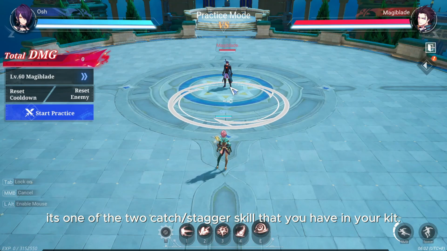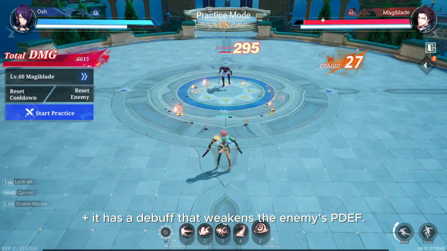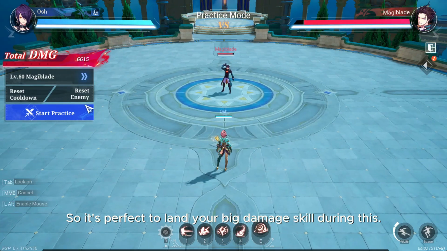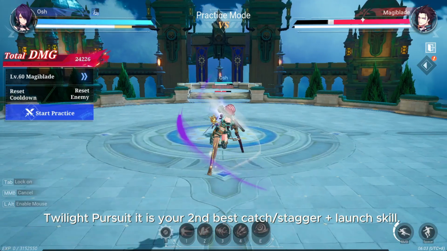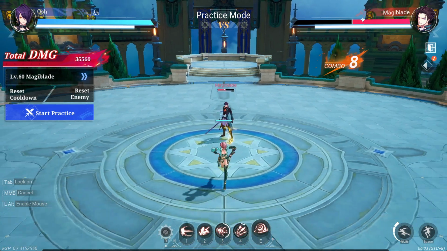Enchanted Twin Eagles. It's one of the two catch stagger skills that you have in your kit. Plus, it has a debuff that weakens the enemy's physical defense, so it's perfect to land your big damage skill during this. Twilight Pursuit. It is your second best catch / stagger plus launch skill, also big damage.